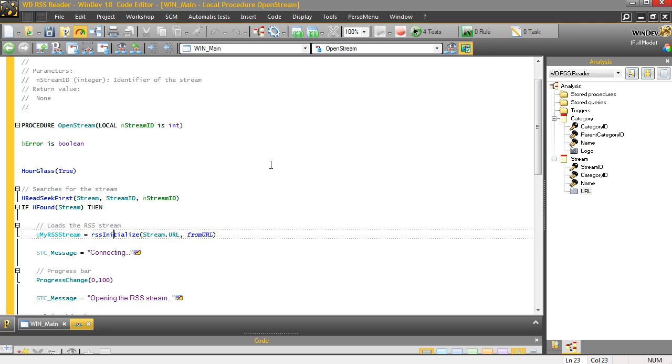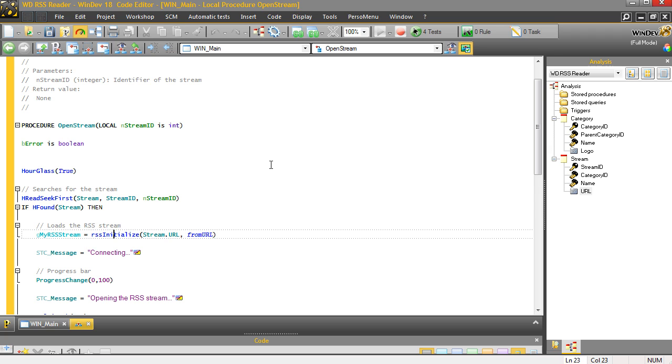And of course it has a third possibility to directly read an XML file from disk. So basically it initializes your stream variable based on the content of an XML file wherever it is coming from, which means that in there you already have your whole RSS feed inside your RSS stream variable.